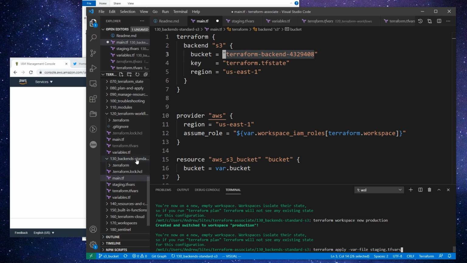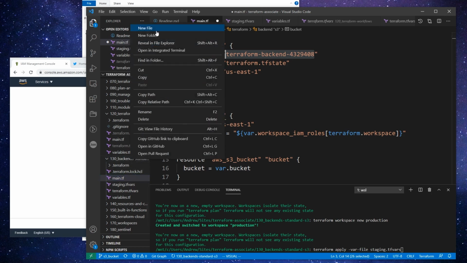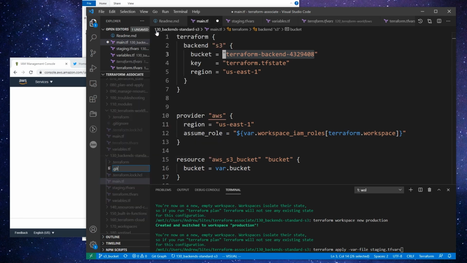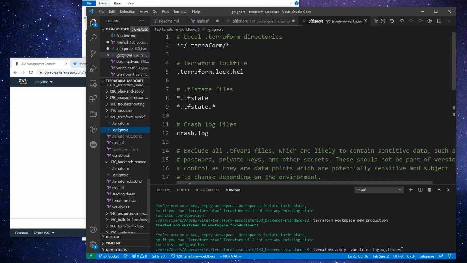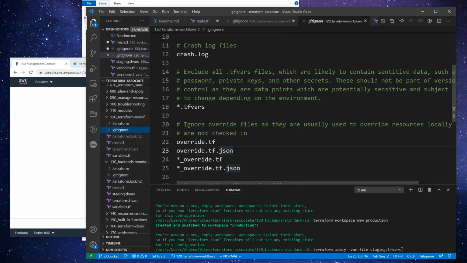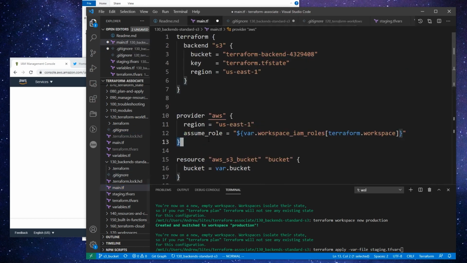You'd have to update your Git directory there. So whatever it would be, you'd have to go to gitignore. And you'd ignore everything that had tfvars. I bet that gitignore file that we're using over here probably does a good job of that. If we just scroll up and down, yeah, so it already ignores it there. So that's pretty much how you'd use multiple environments. And again, it's just too much work to set up here, and it's not really that important to the certification. So there you go.